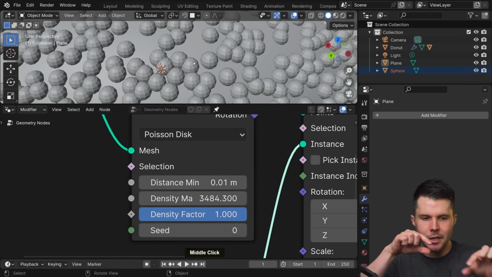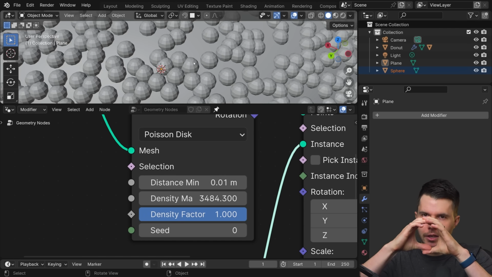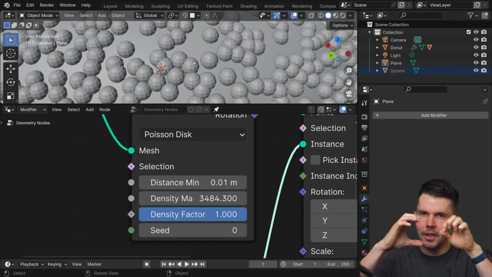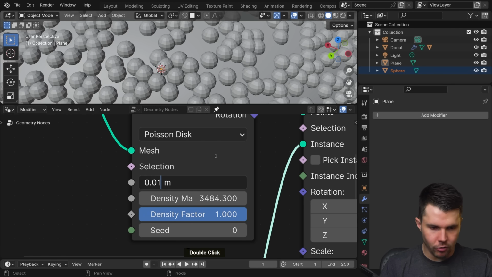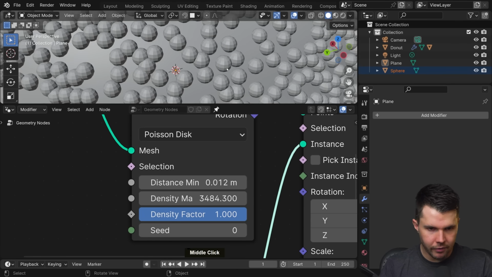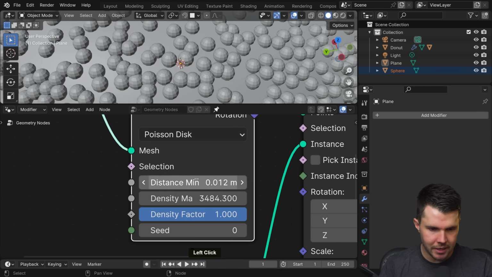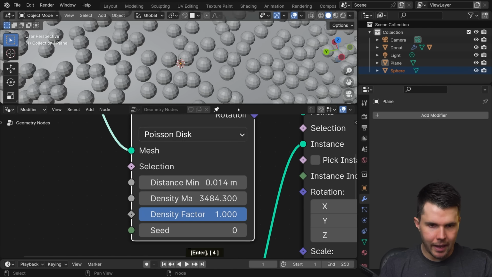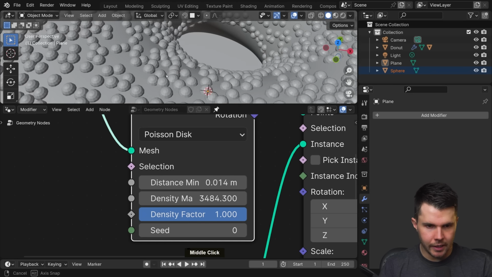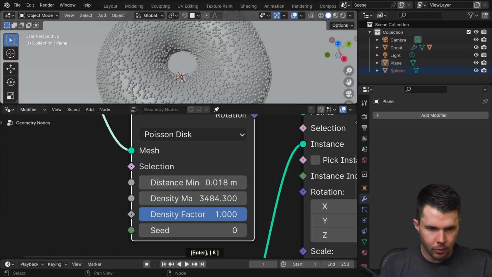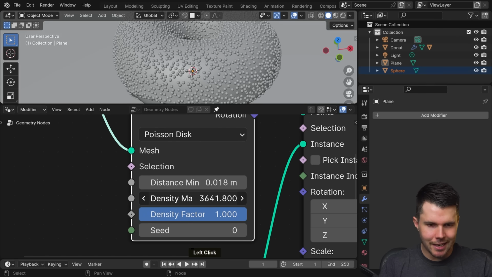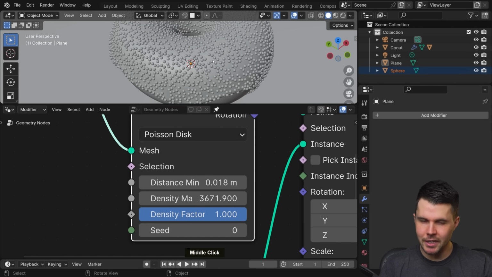It's almost like each one of those points now is going to have a little radius around it. And if it detects a point within that radius, it's going to delete it. So we just need to increase it very, very slowly, until we can't see them intersecting anymore. To about there, honestly. If you go too high, like if you really wanted to make sure they weren't touching, you go really high, but it starts to look too evenly spaced, you know?